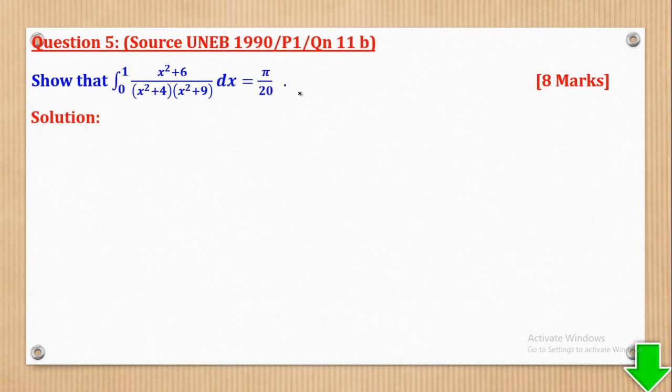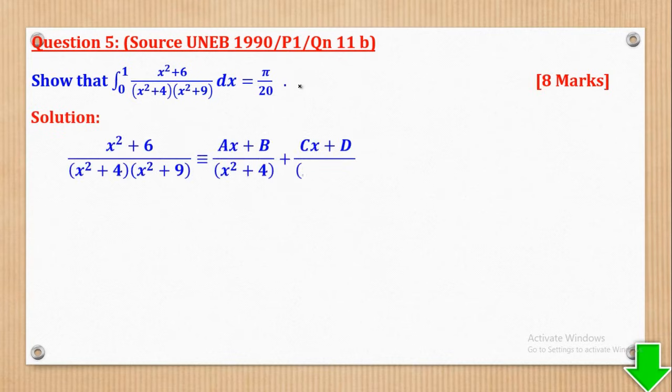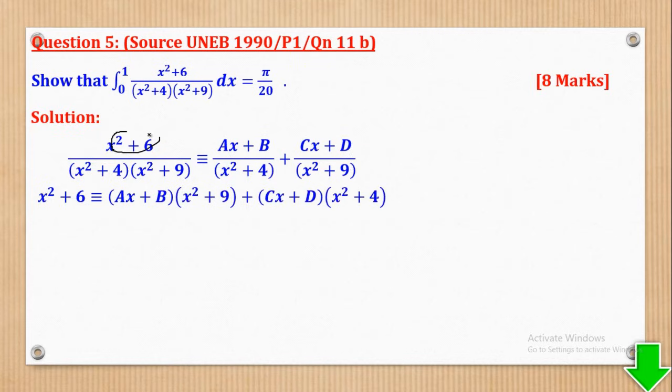So the good thing, they have already factorized the denominator for us, so we are going to just substitute. Remember, this is quadratic, so the numerator has to be linear. This is also quadratic, the numerator has to also be linear. Then extract out the numerator. This side should be this, and this side, this will be multiplied by this to give you this, and this will be multiplied by this to give you that. Then choose any of the two methods. Let me choose the one of comparing coefficients.